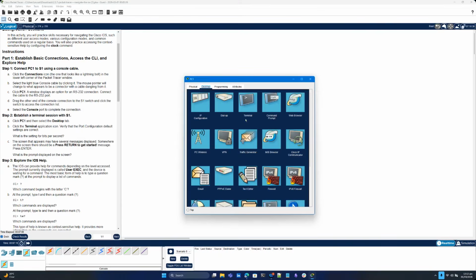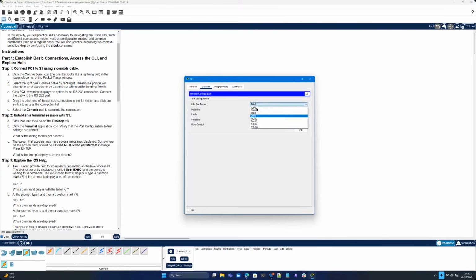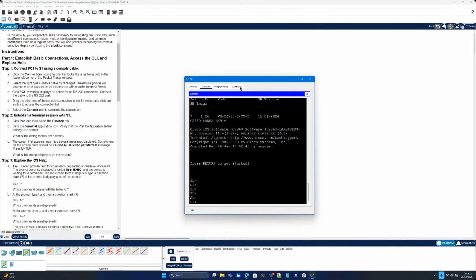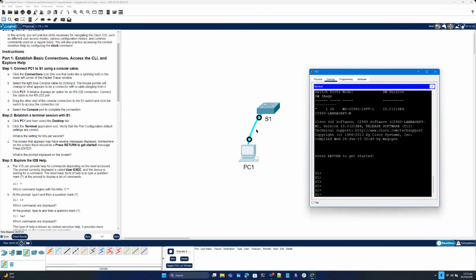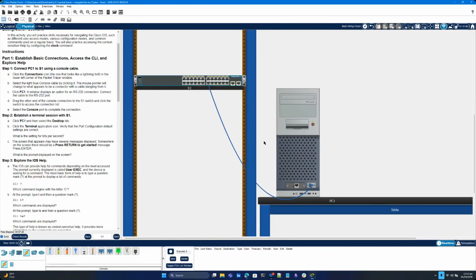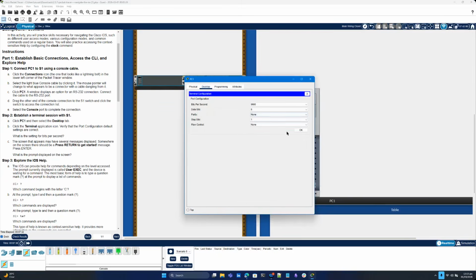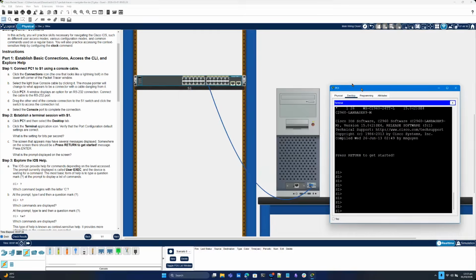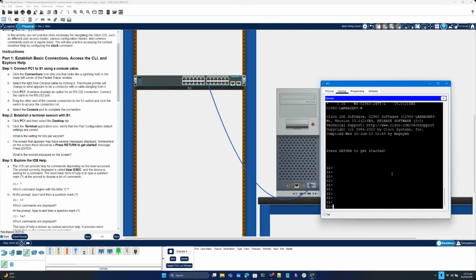In Packet Tracer, you would go to Terminal, you have the same settings, 9600 speed, and click OK, and it opens a terminal and you get access to switch 1. So in the real world, you would have to access this switch terminal from the PC. Similarly, if you look at the physical devices, once you are connected, you would click on the computer, go to the terminal, open up PuTTY, select the COM port and click OK. Now you're sitting on your computer connected with the console cable, and now you can configure the switch. Okay.